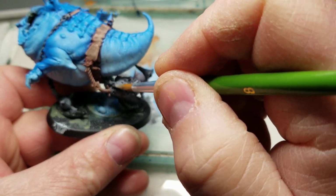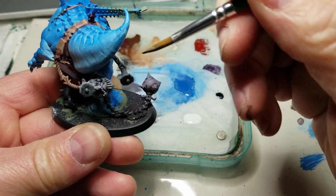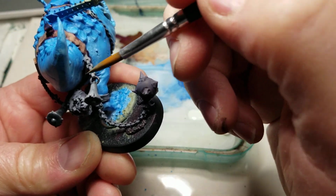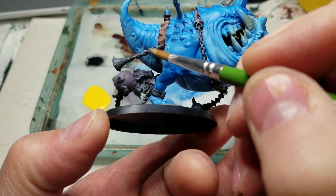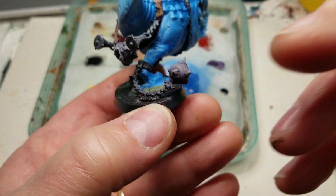Now you can see I'm just kind of hitting the top edges right where that sun would be beating down on it. I am going to do a rusted effect on them, because being behind and drug behind a squig, you'd think that it's not going to be too shiny as far as that goes. So I will be distressing it and beating it up a bit.